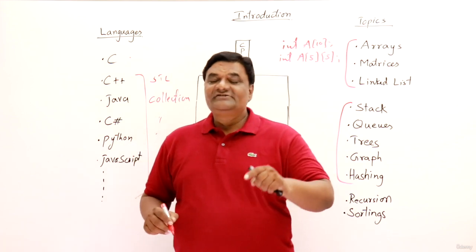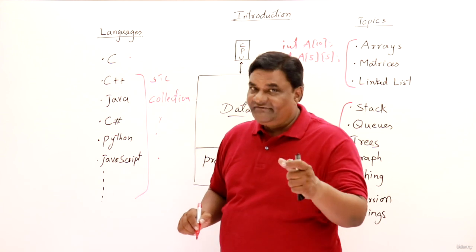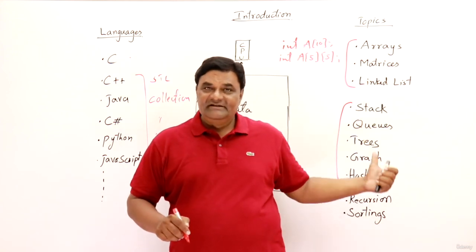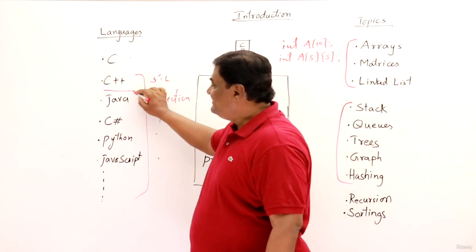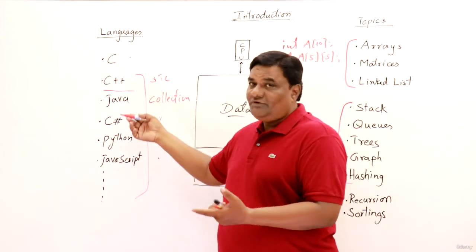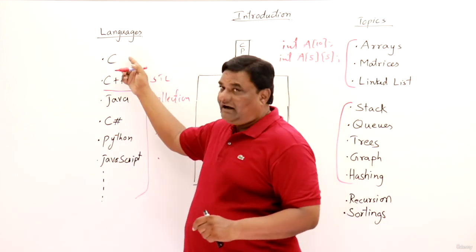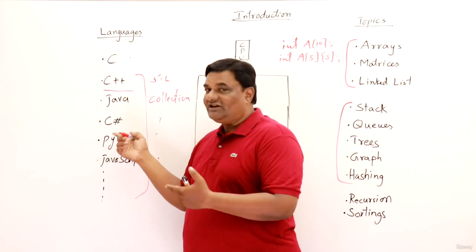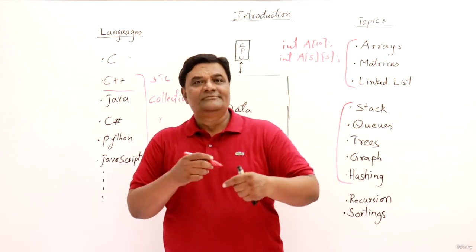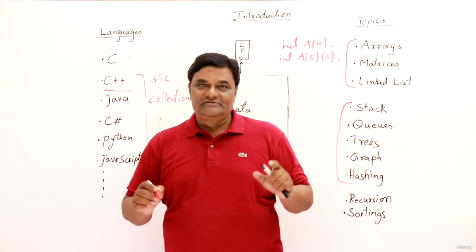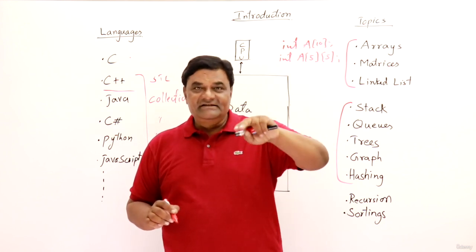Next question, which language is used in this course? See, C language does not have built-in data structures, so I have used that language for implementing these data structures. And also I have given sufficient idea for using C++. Even if you want to implement in Java and C#, you can do that. That's your choice, and that will be your responsibility how to implement this code in C# or Java. I'll be showing in C, and that is also the same in C++. Whatever I'm showing in C is nothing but C++ also, because C is a subset of C++, right? So it is combined. I said C and C++, right?